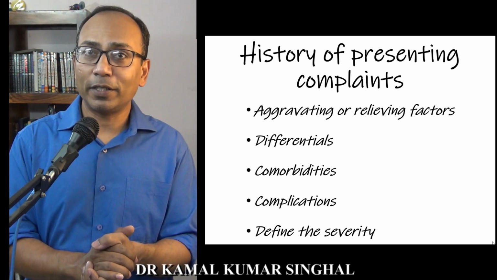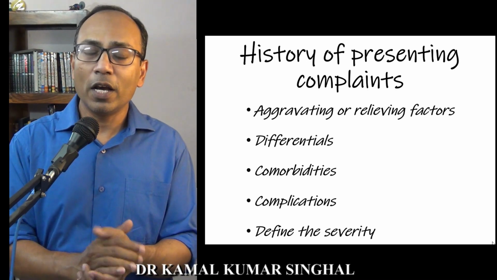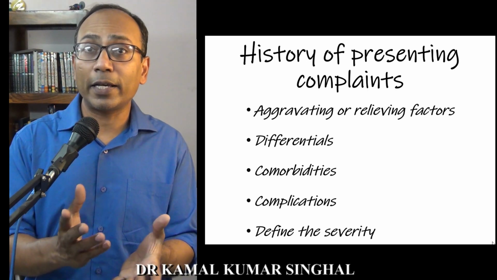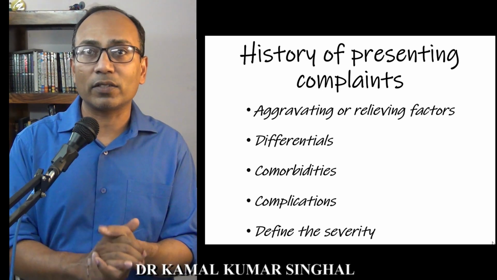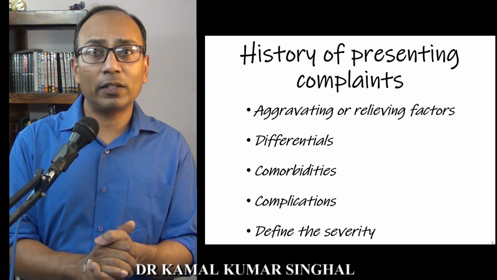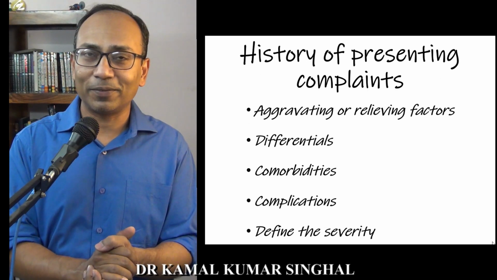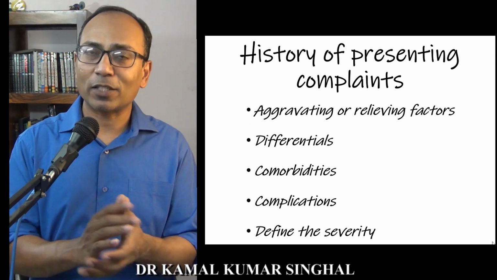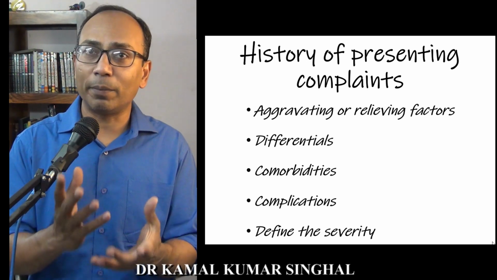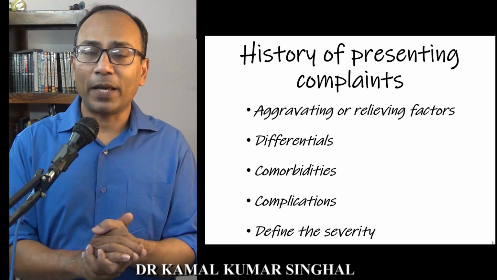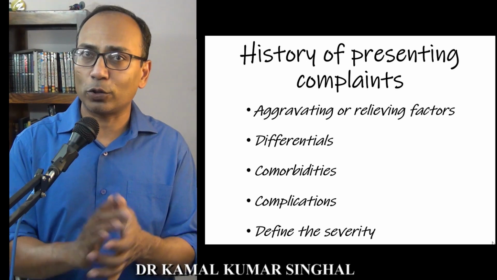Similarly, if the child has presented with recurrent episodes of nasal discharge and the likely possibility is allergic rhinitis, one would want to rule out other differentials like sinusitis by asking about any purulent nasal discharge, any pain, tenderness in the sinus area. Or one may have to rule out a possibility of a nasal foreign body by asking whether the discharge is unilateral or bilateral. Also, if the diagnosis is asthma, one needs to rule out other comorbidities like allergic dermatitis, allergic rhinitis, allergic conjunctivitis. You will have to ask specific leading questions to rule out these.